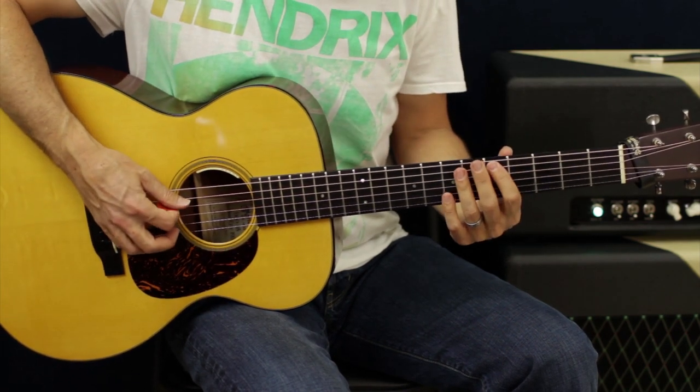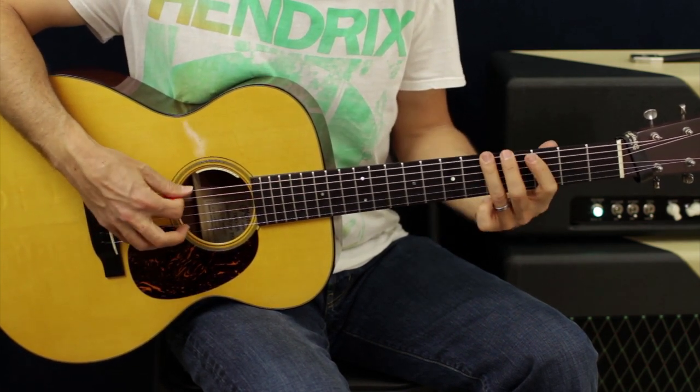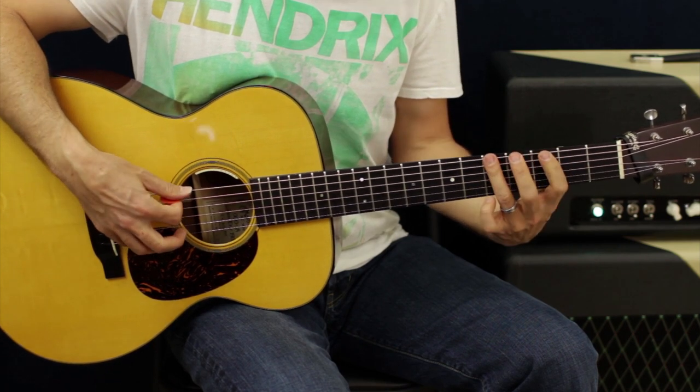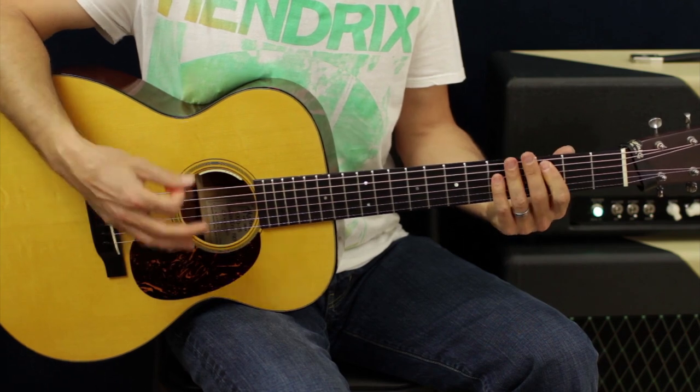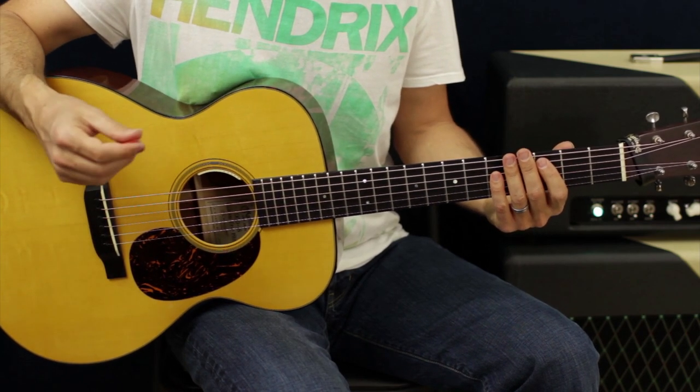So all together we got, and then, and then, and then we're just going to apply that strum or picking pattern to it.